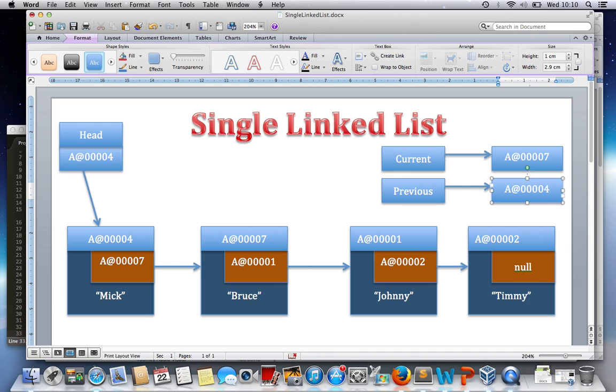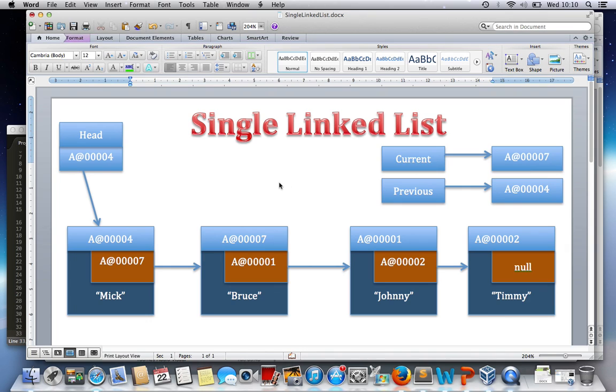So let's think of the logic of what a remove operation is going to do for us. We want the node named Bruce to be removed, so our chain should be going from head to Mick, and then we're going over to Johnny and then to Timmy. So Bruce will be gone. So what we need to do is we need Mick to bypass Bruce and to point to Johnny.